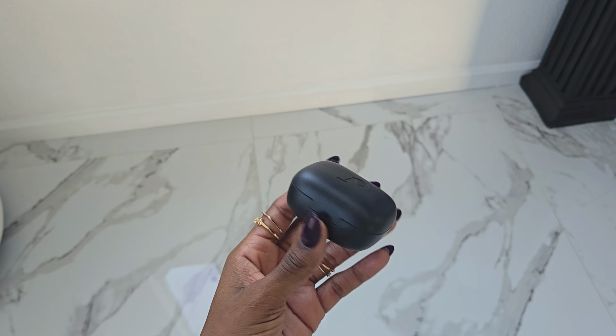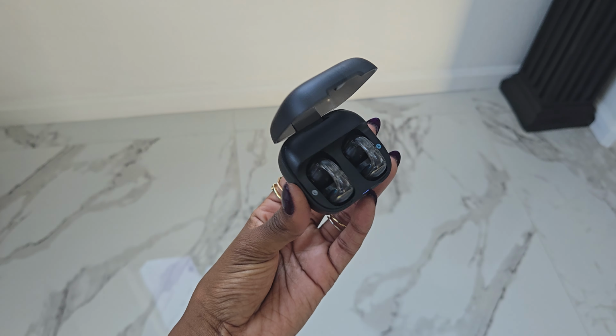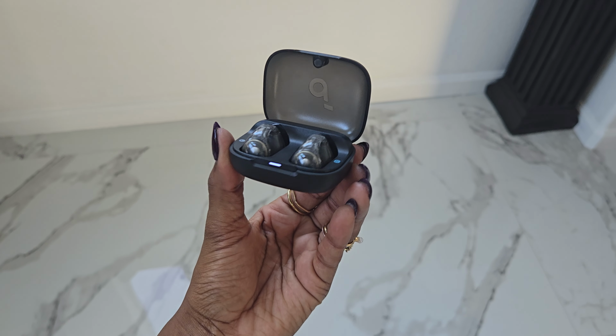The next thing is my headphones. I love these Soundcore headphones. I don't even know why, but they are so cute, and they can kind of look like accessories on your ears, and they go on really cute. They just hold on. They're almost like those, there's another brand out there. I can't remember the brand, but they kind of hook onto your ears. But these are perfect. I use these every day when I'm out, if I need to be on the phone or if I need to listen to something and I just don't want people hearing it. And I also use this for running.